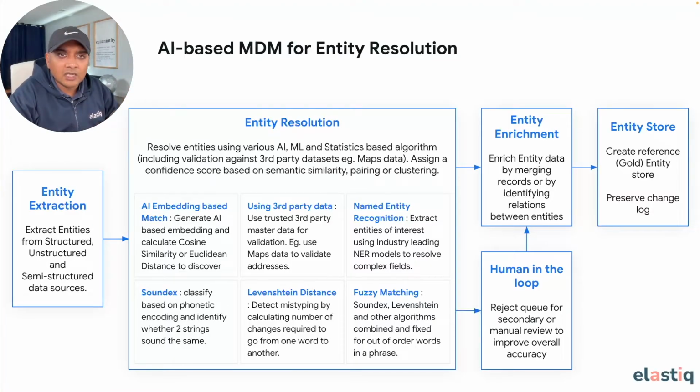This is building custom machine learning models for more complex fields and being able to identify named entities. Or we might do Soundex, and what that means is, do the two phrases sound the same when you say it? Somebody might have made a misspelling, but they sound the same, so they wrote a different spelling, right? Or we might do Levenshtein distance or a weighted Levenshtein distance, and that is done to identify whether there is a little bit of a mistyping in spelling mistake kinds of scenarios. Or we might do fuzzy matching, which is a combination of some of these things, right? So these are all the different algorithms that we use for entity resolution.